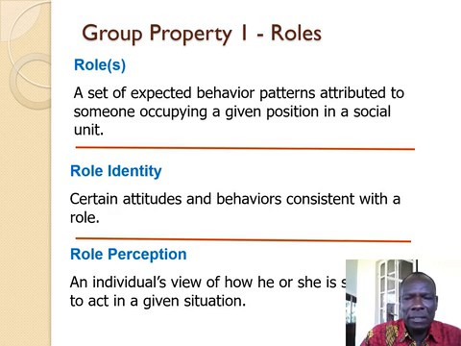Okay, so there's also what we call role perception, which is the individual's view of how he or she is to act in a given situation. We looked at perception in our earlier studies. Perception is your view of how you look at a given situation. So even in group roles, there's what we call role perception. How do you perceive your role?